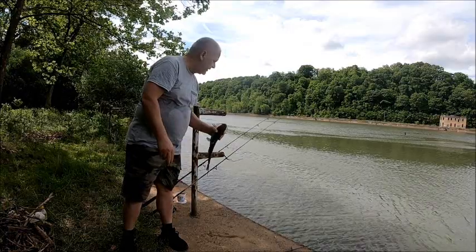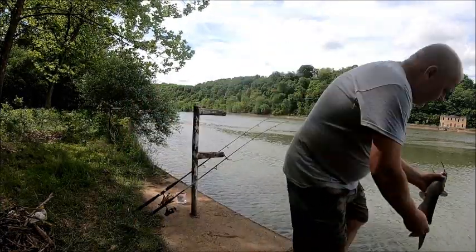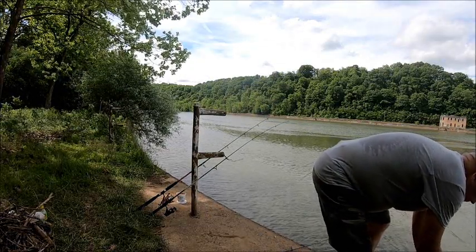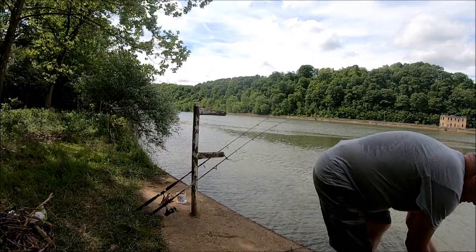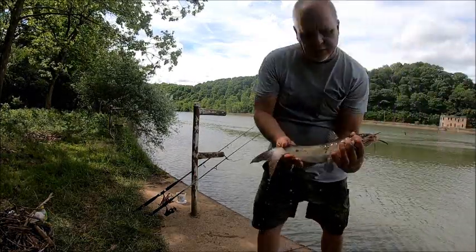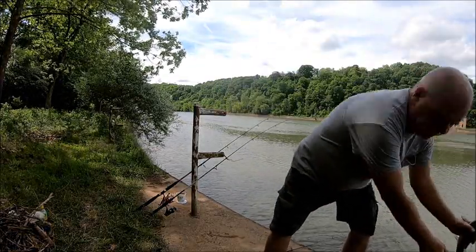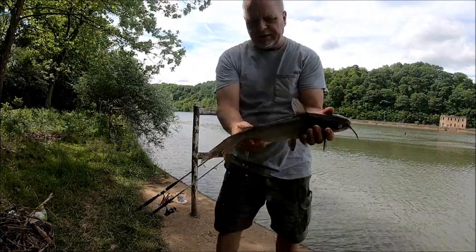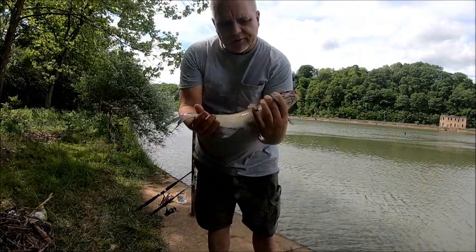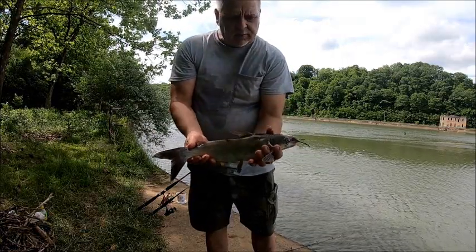I'm usually just strictly catch and release, but yeah, let's wash him up a little. Alright. There we go. Whoops, he's still dirty there. Healthy looking fish, doesn't have any parasites on him that I can see. Oh no, he's got some leeches on his tail. Just on his tail though, not on the skin. He's still got spots, so yeah, he's kind of small.